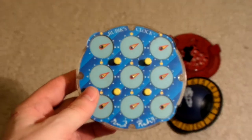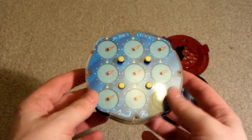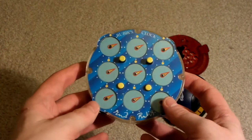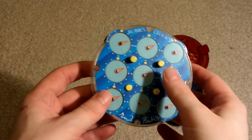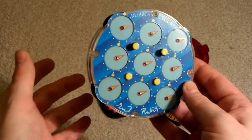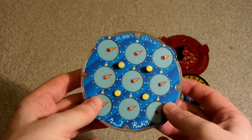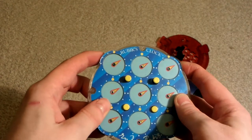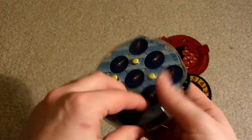But yeah, supposedly the Rubik's clocks are the best clocks that are available. And some other companies do make these. I think Cube Twist makes them. I can't remember what the other companies are, but basically the Chinese companies that make cubes. And supposedly, those clocks aren't that great, like the pins break on them and come loose and whatever. So supposedly the Rubik's clocks are the best clocks, so that's why I've ended up getting a Rubik's clock, because I've wanted a clock for quite a long time now. I'm not sure if I want to scramble this yet. I want to try and figure out how it works, and I'll probably be able to do that more easily if it's not all kind of messed up. Although it's kind of a bit messed up now, I suppose.